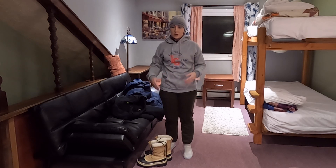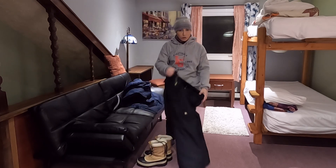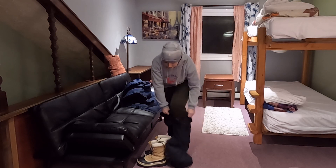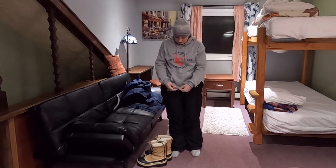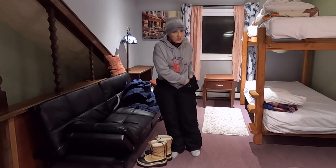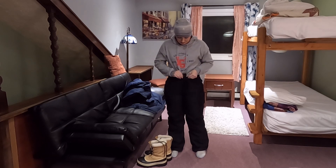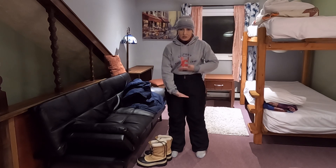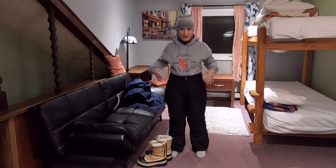Remember, we're layering — think pants, top, pants, top. That's how you put this on. Next, I'm going to put on my snowboarding pants. Again, tuck the shirt in, which is not always easy. You end up looking like the Stay Puft Marshmallow Man by the time you're done, and moving around — like getting in and out of cars — is not easy with all of this on. Make sure everything in this mid-section area is layer upon layer upon layer, with no gaps where the air can get in.